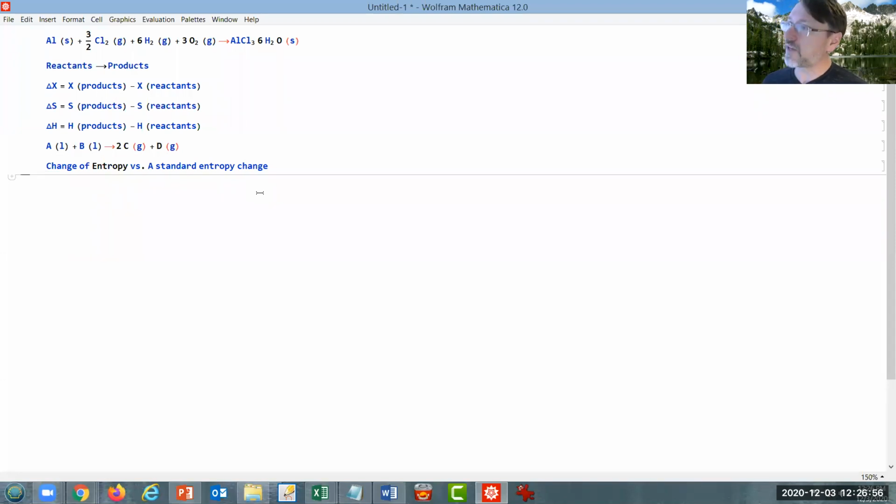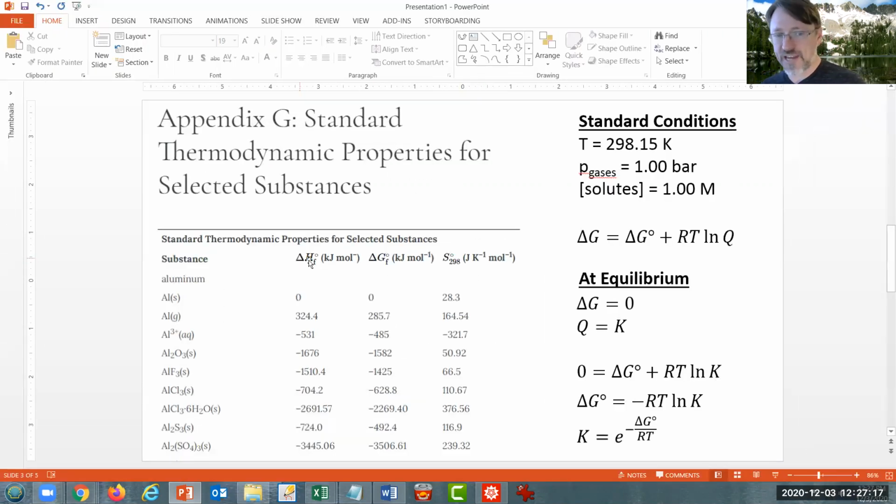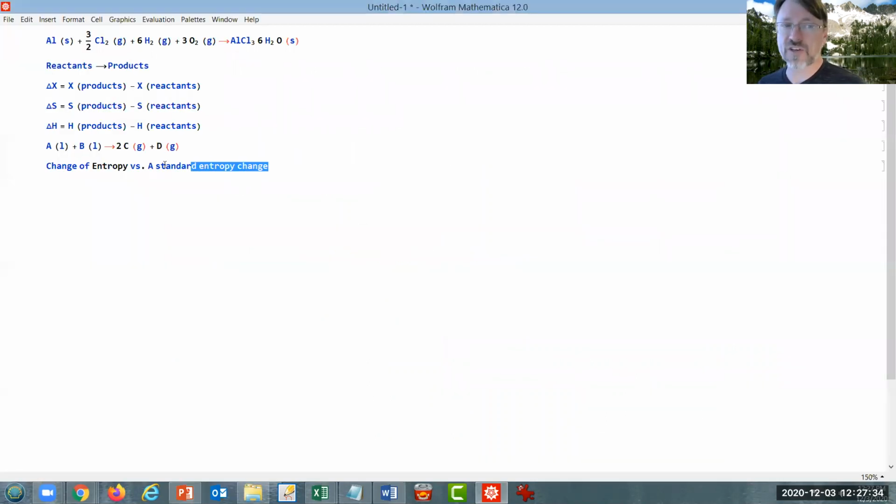But unlike enthalpy, for entropy we actually are able to determine the absolute entropies. Standard entropies of reaction are typically not tabulated. So you notice we have a standard enthalpy of formation, a standard Gibbs free energy of formation, but we have an absolute entropy rather than a standard entropy of formation that's being tabulated here. So I cannot think of a context in which you would actually be using this idea of a standard entropy change. In terms of a delta S, it is the change in entropy for whatever reaction you are studying.